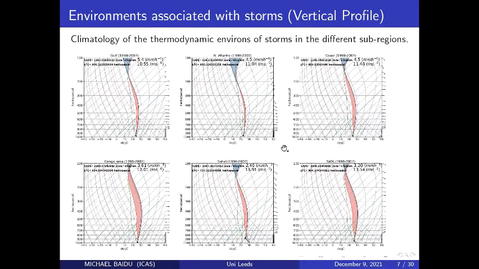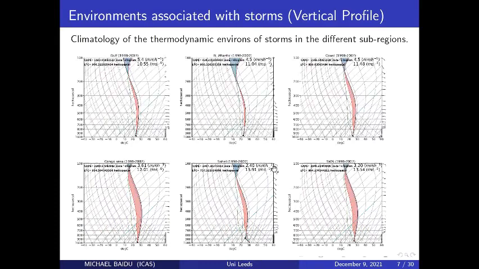When you look at this, the first thing that strikes you quickly is that storms over the land are associated with higher CAPE compared to storms over the ocean. You see that storms over land, like the Congo, Southern Sahel, and Southern West Africa, have higher CAPE, but when you compare to the oceanic storms, they are different. Along with it, I have also shown the strength of the winds associated with them. You see that for the land storms, you have upper level easterlies associated with them.